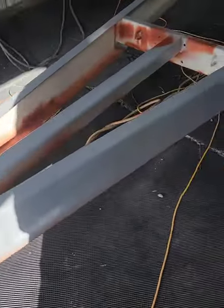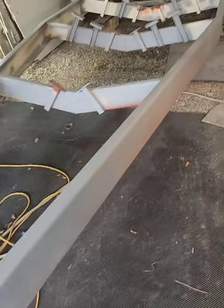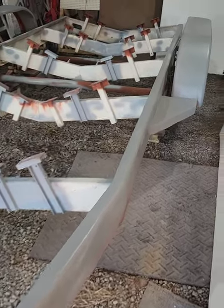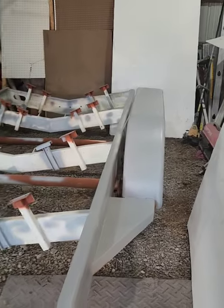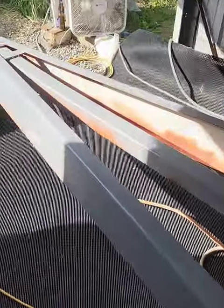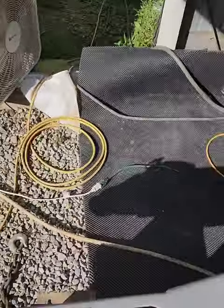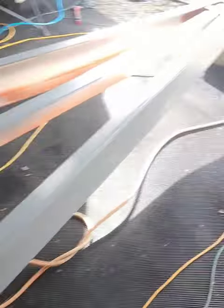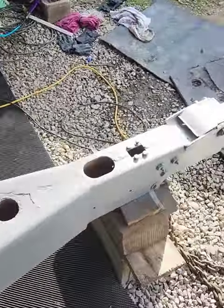Yeah, we'll shoot the primer on her. Ran out of primer. Had to use a little bit of rust reforming primer. We got her shot. Next thing is to let this cure, and then we'll be putting the Raptor liner on it. Most of the outside was sandblasted. Touched the inside, the bad spots. Let's see how she turns out.